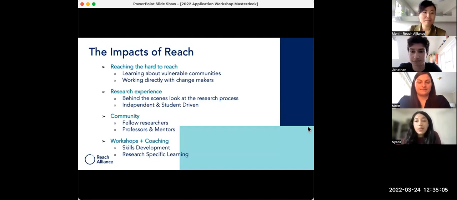And I didn't expect it to be, but it's kind of just general skills and research stuff that pops up out of nowhere. And you'll just see that something that you learned in Reach ended up popping up in a class or volunteering or work. So there's a lot to be learned through those as well. And these are just some of the impacts, the ones that I wanted to highlight, but there are a lot more that you come across as you undergo your Reach experience.